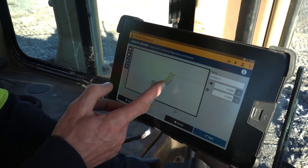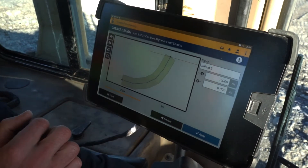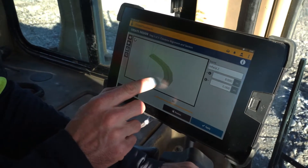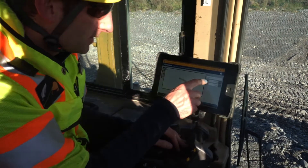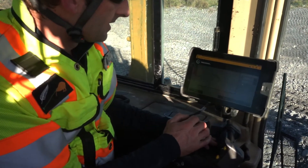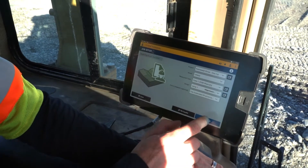We can use this button to mirror from the end and get 4 metres on the other side at 3% falling away the other way, so we've got a crown there - 4 metres either side. Then we can move the attachment point; at the moment we're all on the right-hand side of the alignment on the stones we picked up from top to bottom, so we'll just move that attachment point so we've got 4 metres on either side. We can also look at that in 3D - you can see we're coming from the top with a nice curve and a constant mainfall all the way from top to bottom.